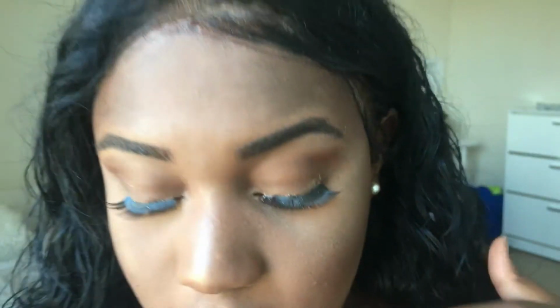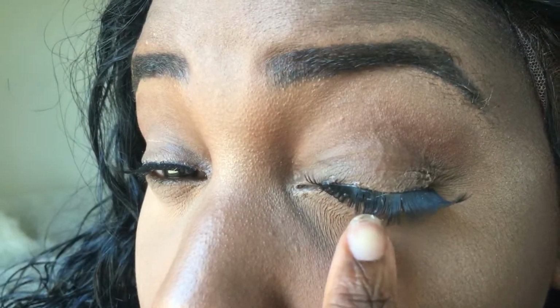So this is the side where I didn't do the Instagram hack, and this is the side where I did. And honestly, y'all can clearly see that it basically didn't work for me. So I'm gonna declare this a fail. They're just so short. It looks like I just put on wing liner. Can y'all see? If you guys can see from the side, it's pointing downwards. Let me look down. So that's basically how it looks.